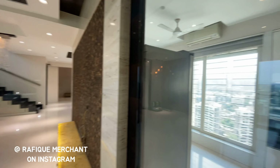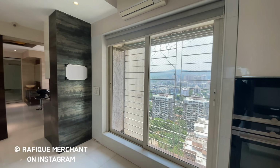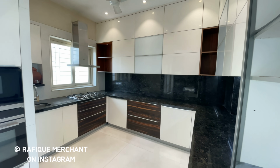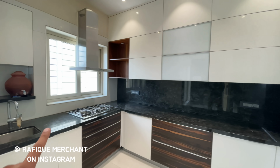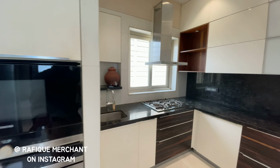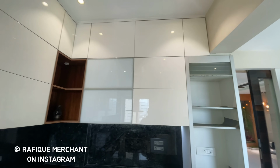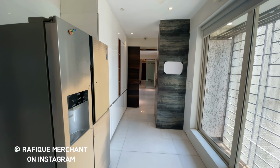So every point that I'll be pointing out adds great value to this kind of luxurious duplex penthouse. This is only for the upper echelon, somebody who knows the value of it. Now this granite as well is all top notch and topmost quality. And these are the Siemens inbuilt ovens and the conventional ovens, and you've got the cooktop as well as the hob, with ample storage everywhere. The kitchen is a proper designer kitchen in a designer duplex penthouse.